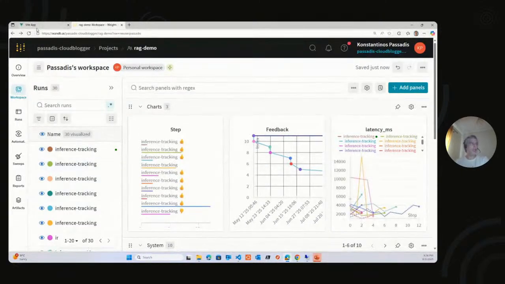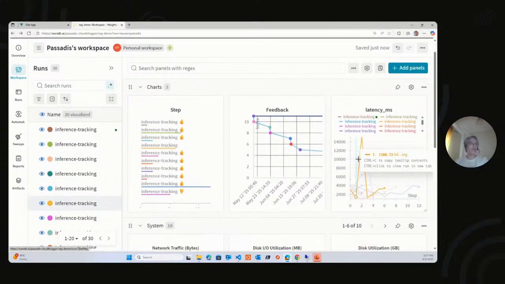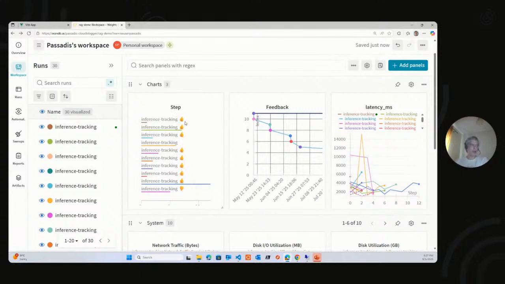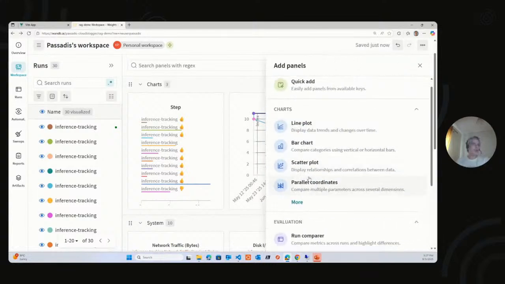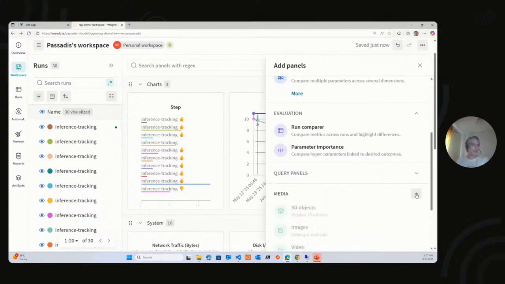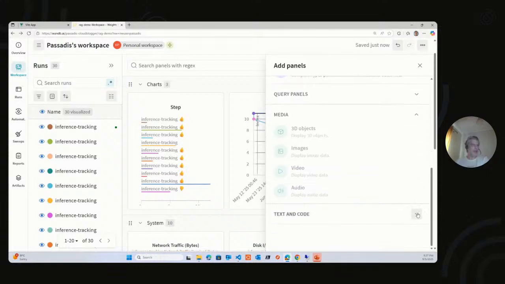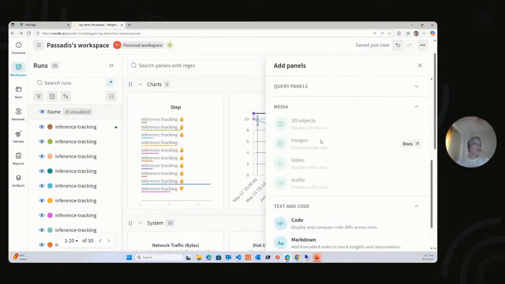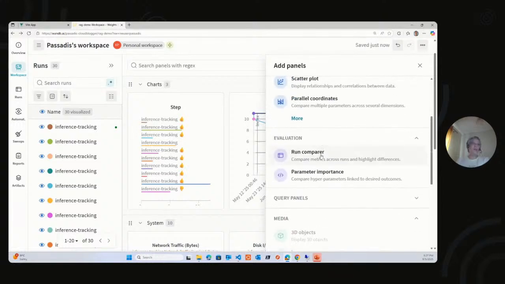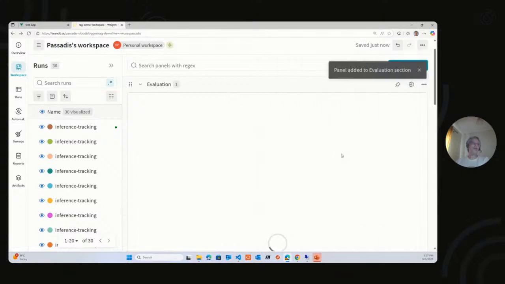Okay, I'm not an expert on using this Weights and Biases board, but I can tell you for sure that you can do a lot of things. I believe that this thing that I was able to bring together just by reading is quite important. Of course, you can add more panels here. You can do literally amazing things. Imagine the possibilities, right? By bringing media in, you can do whatever you want to do here.